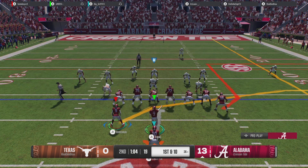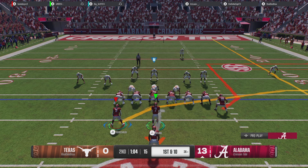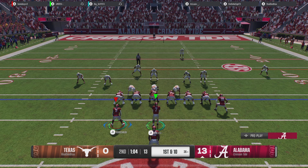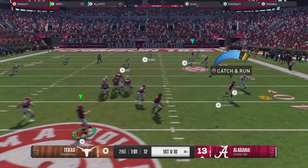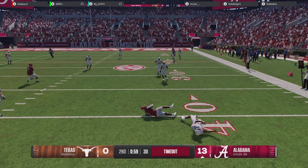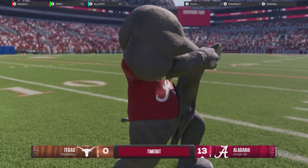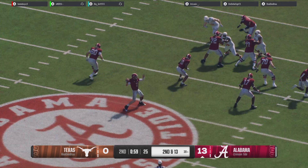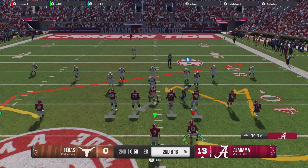The Tide offense rolls onto the field. That last drive was promising for a while, but you just can't mess it up at the end with the pick. You've got to be able to finish drives, especially in this game if you're going to win. They've got to eliminate the mental errors. I don't think you get conservative or play it safe — you can trust your guy. Put the ball right back in his hands and let him do his thing.